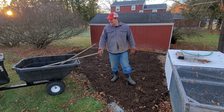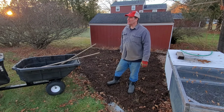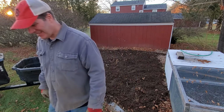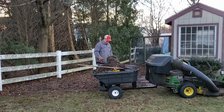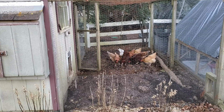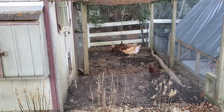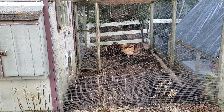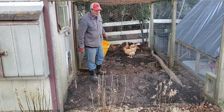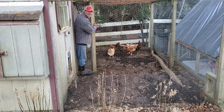That looks pretty good. Looks like we have one more load, and I think I'm going to give that to my friends the chickens, and maybe put a little on the compost, I'm thinking, and then we'll be done. That's it for the chicken coop. I'll take it over to the compost pile and dump the rest of it off there. It looks like they're loving it.